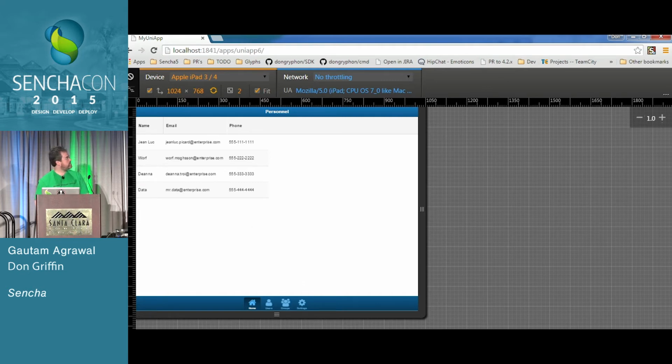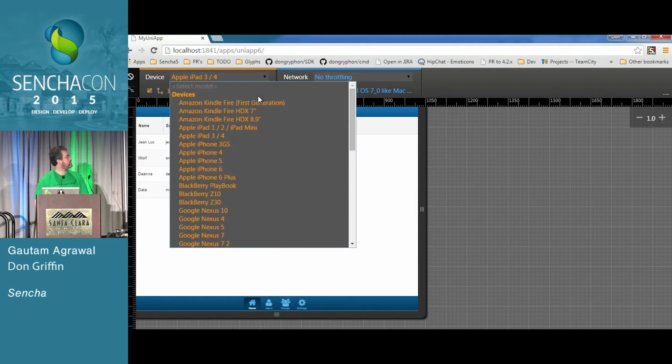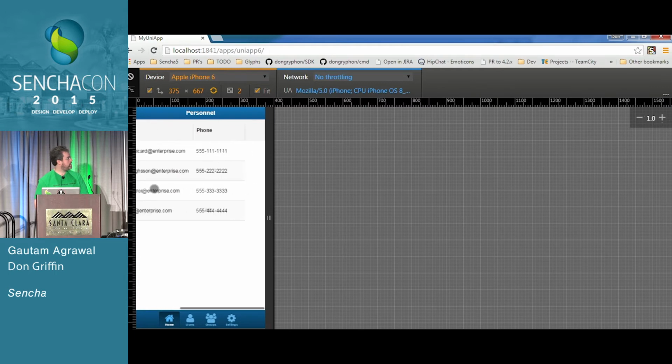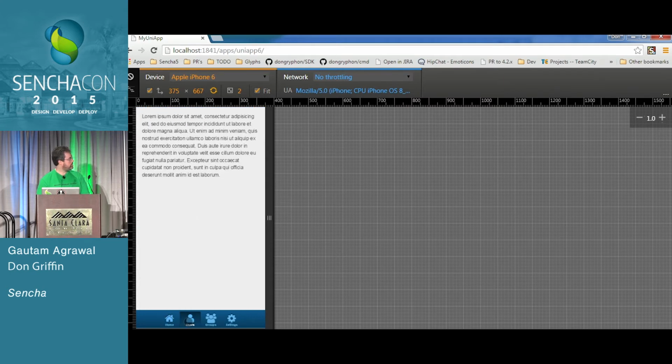So let's switch devices. I can find the mouse again. To, say, an iPhone. And load. Okay, and so there's our app, and if we roll, so there it is. That's the universal app, as you saw earlier, loading based on device profiles. So let's change it up a little bit, bring the code into view here.